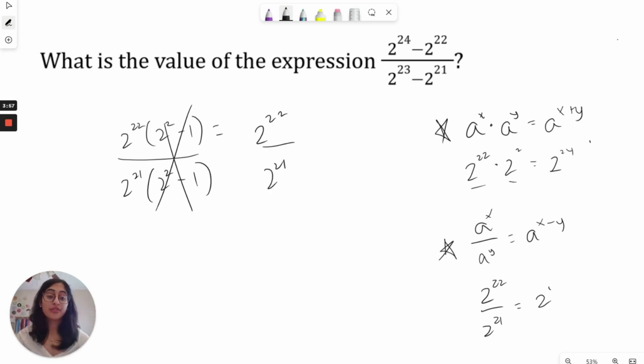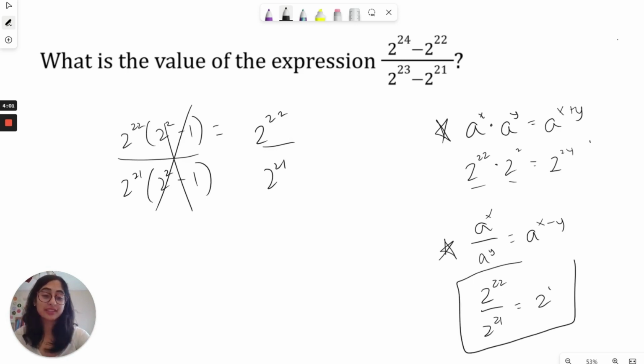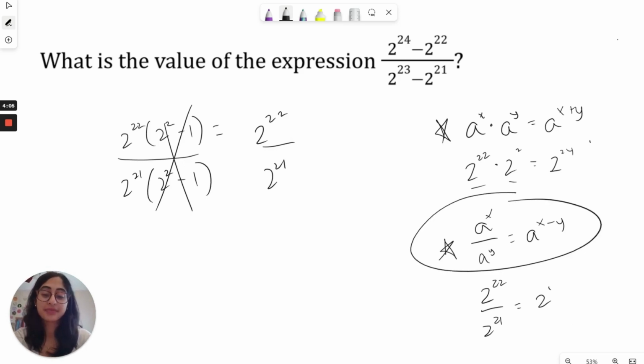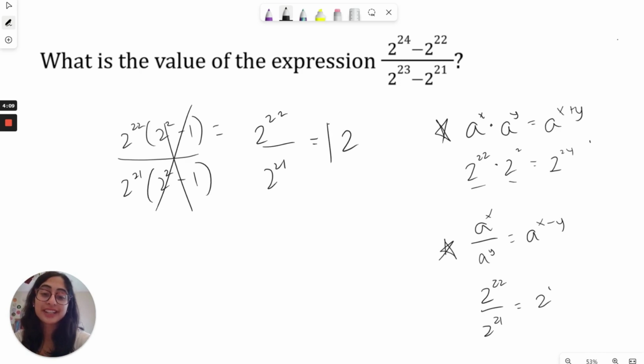And oh my goodness, what a surprise. We ended up having to use our hypothetical example. But yeah, by our exponent rule right here, we know that this is just equal to 2 to the first. So our final answer is 2, which definitely is a lot simpler than whatever is going on right there.